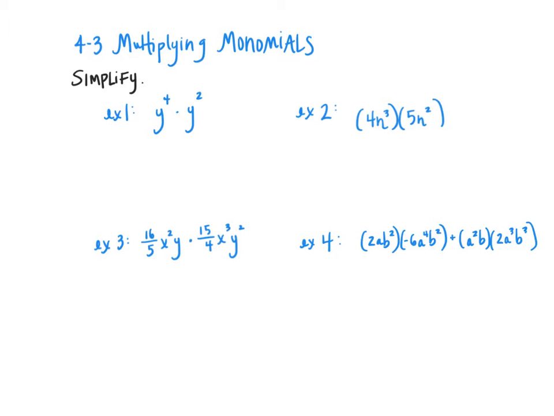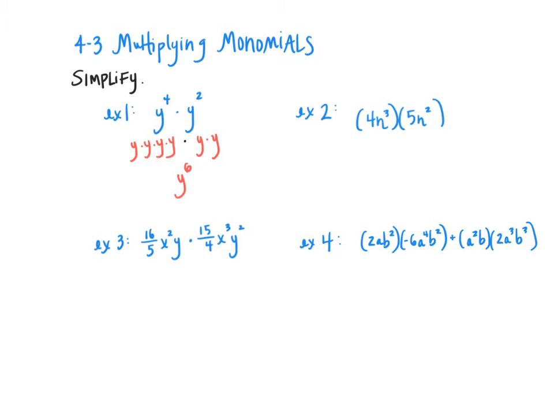So I always encourage students to think about what it means, and you shouldn't have to do this every time. But y to the 4th, if you were actually thinking, what does that mean? It's really y times y times y times y, 4 times. And then y to the 2nd, if we write down what it means, is really y times y. So when you break it down into what it actually means, y to the 4th times y to the 2nd is y to the 6th. And hopefully you'll begin to start seeing a pattern.